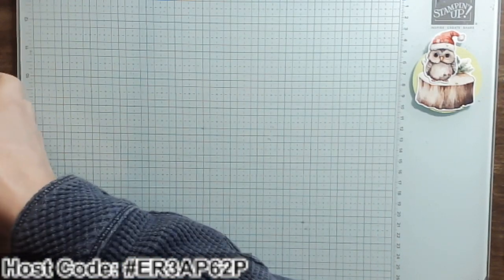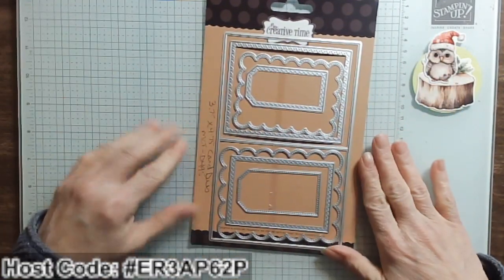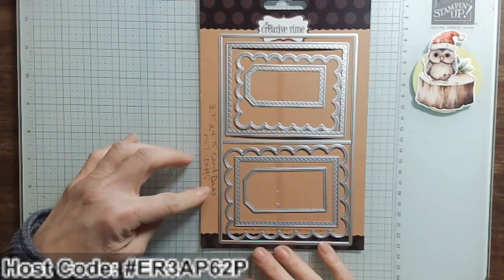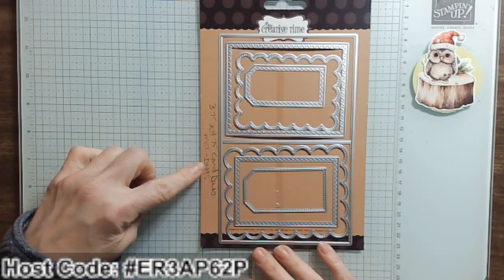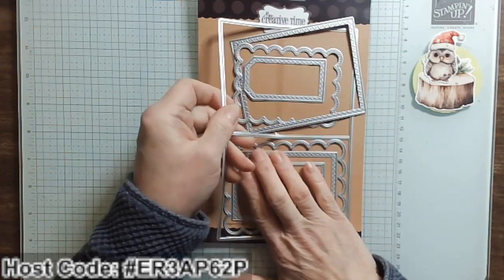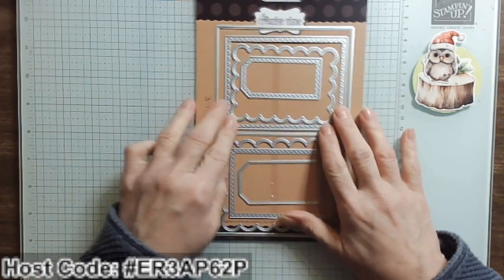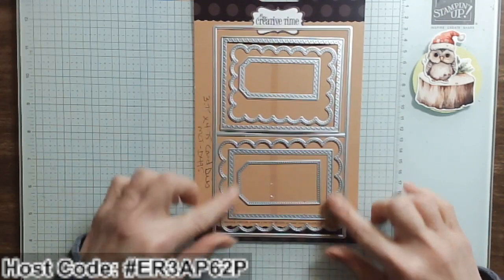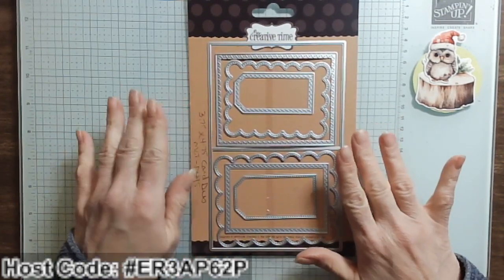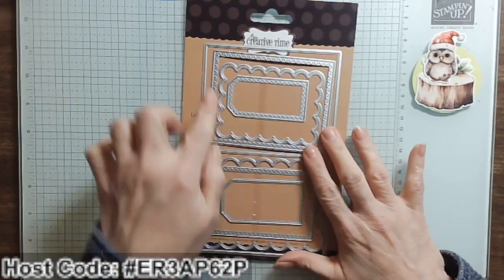Another thing I'm going to be pulling in today is from My Creative Time. My Creative Time has a 3 3/4 by 4 3/4 card dies. It's MCT D495, and what that is, you have your card base die, and then you have all of these wonderful stitched layering dies, scallops, as well as other designs. And so this makes a card that's a little bit smaller than an A2 size card.